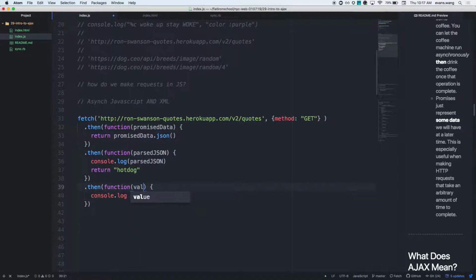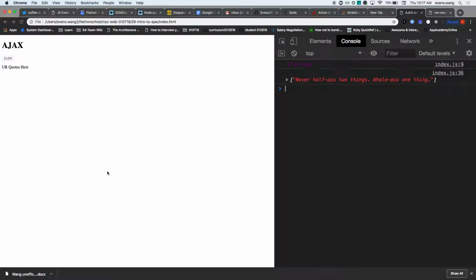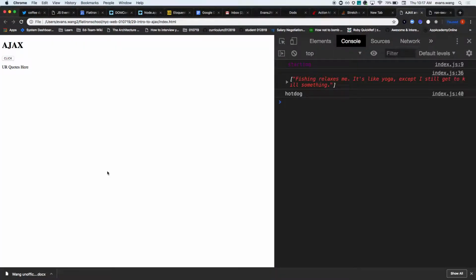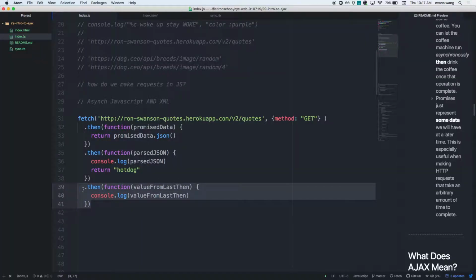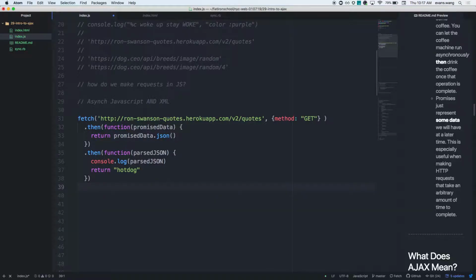So this is the value from the last then, and then I can just log it. What will be the log here? Hot dog, right? Do I need this third then? Or do I already have the data I need? We have the data we need, right? So, gone. I don't need this.